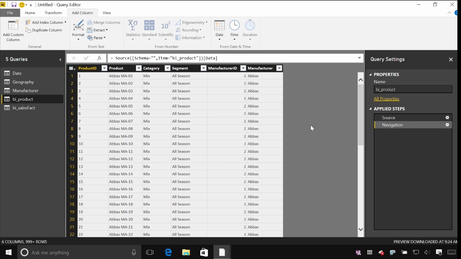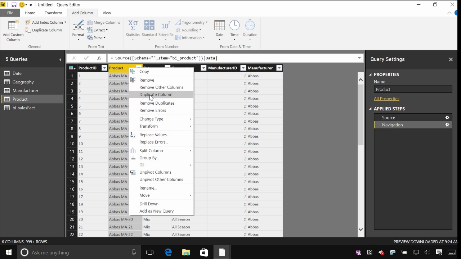And then our product table. Let's give that a new name as well. And there's a simple transformation that I want to do here as well. You can see I've got an ID and then a product name. Now this product name contains the manufacturer and then some code. And actually we've already got a column for the manufacturer, so this is a little bit redundant. Let's extract the product code into its own column.